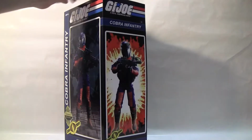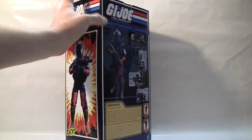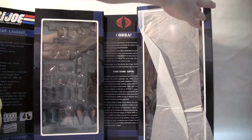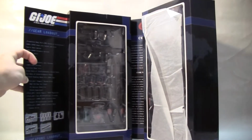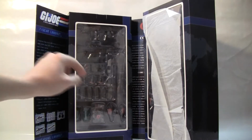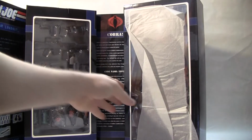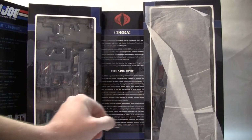And you actually have to open it from the top to get them out, but it is nice that it's got this magnetic clasp there, and then you open it up and it's got the description of the weapons and accessories right here, some of the accessories right there, what Cobra is. It will be interesting to see if this is the same or if they change it with every figure that they have, so we'll have to look at that.